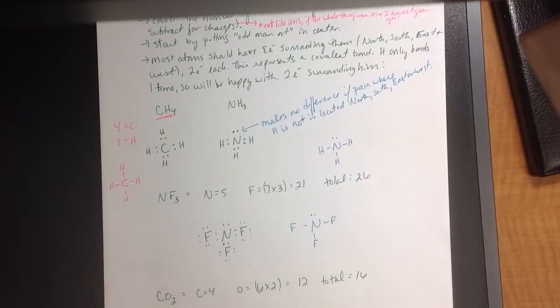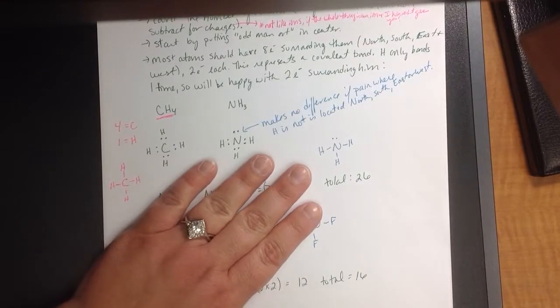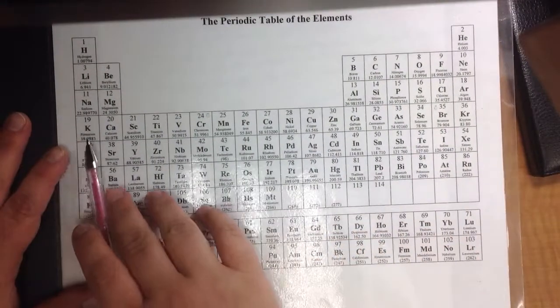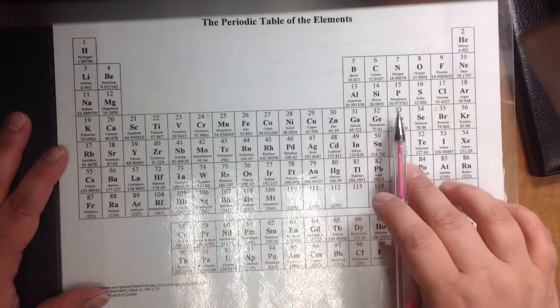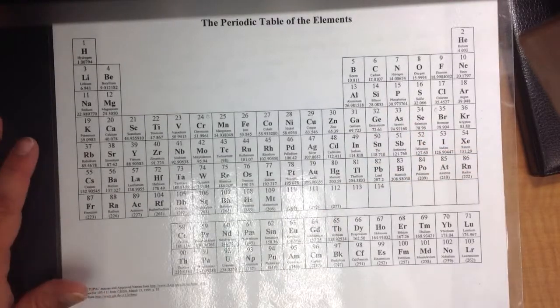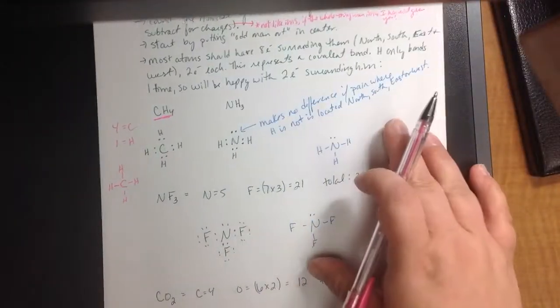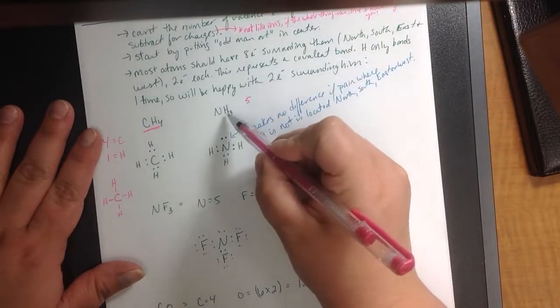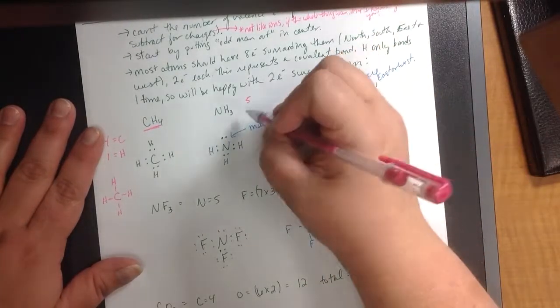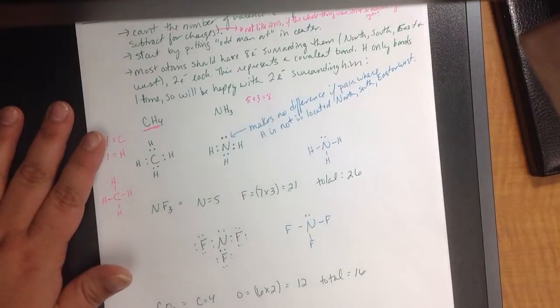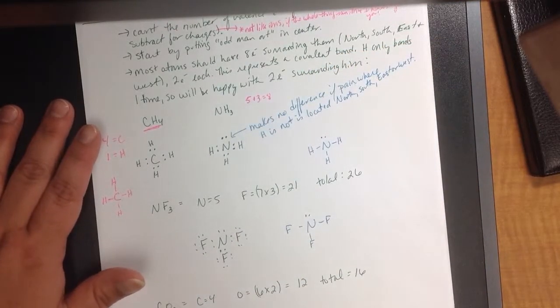Fantastic. Now let's look at NH3. NH3, nitrogen, is going to have 1, 2, 3, 4, 5 valence electrons. So nitrogen has 5, and there's 3 here from that hydrogen, so I'm adding those together to get 8. This is how many electrons I have to put together everything, okay? I can't use more than that or less.